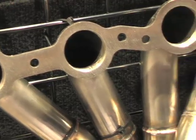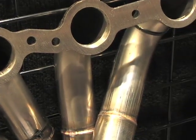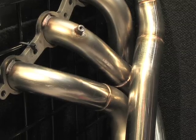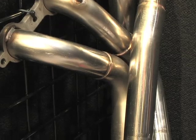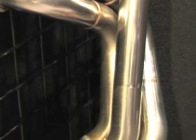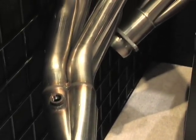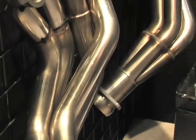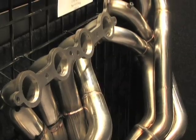For the C5 Corvettes and the C6 Corvettes, we make product for both, including headers and X-pipes. A lot of the guys with the C5 Corvettes are putting the LSX motors or the LS7 motors in there. For the C5 Corvette we have inch and three quarters, and inch and three quarters step to inch and seven eighths. What we brought out for the PRI show is our inch and seven eighths step to two inch race header, available with the LS7 flange for the L92 head or the LS7 motor into the C5. These guys can get a new Z06 motor — a 500 horsepower motor with a warranty from General Motors — and put it right in the car and the headers will bolt right on.